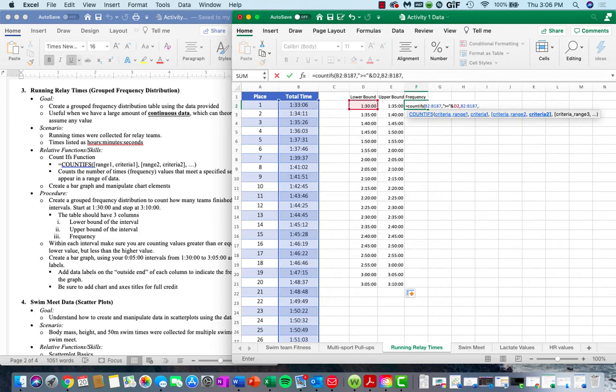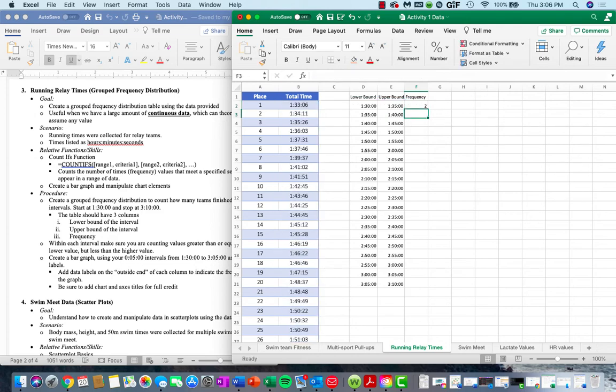We said we want everything greater than or equal to 1 hour 30, and we want everything less than, not including, 1 hour and 35 minutes. So we put quotation marks again, we put less than, and we want that to match a cell reference of 1 hour and 35 minutes. Close your parentheses to end the function, and press enter.